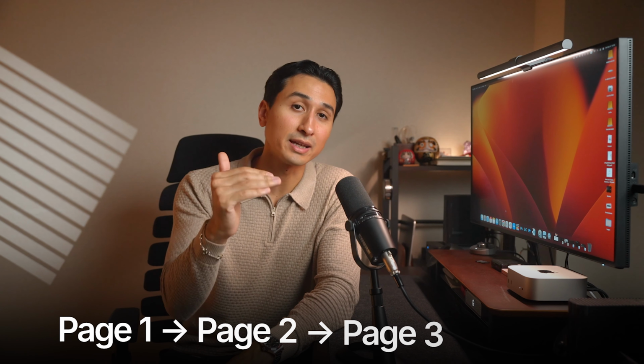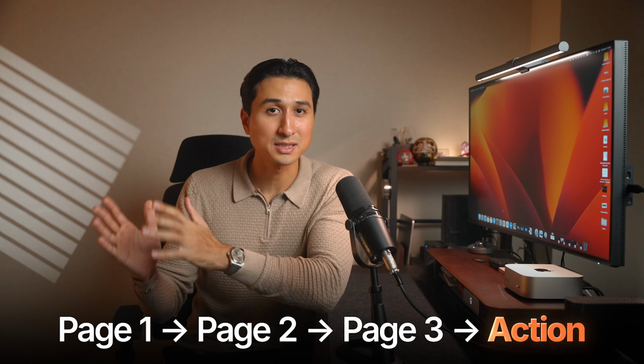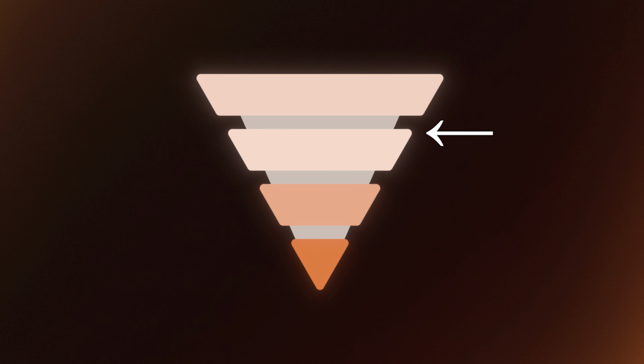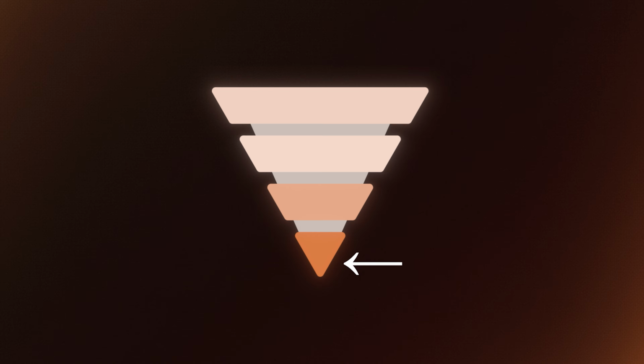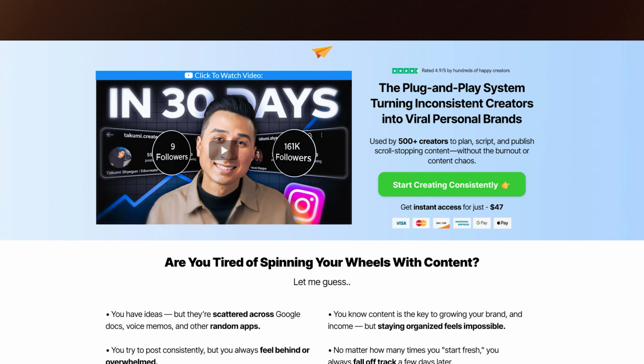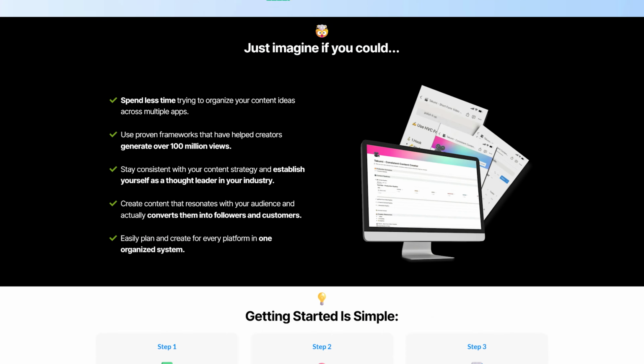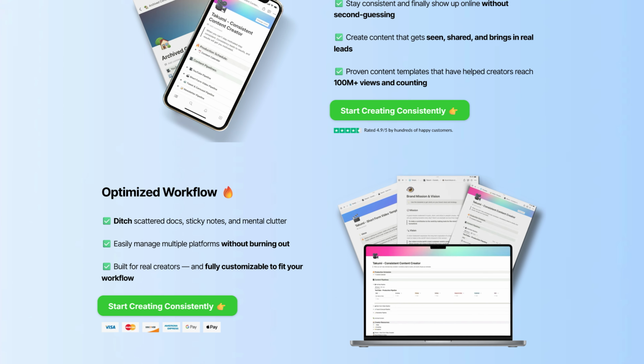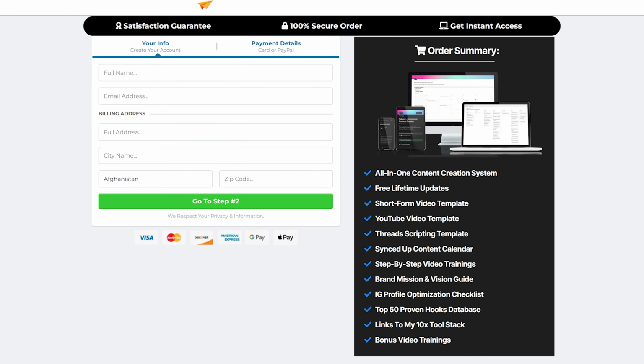A funnel, on the other hand, is completely different, and basically it's a series of connected pages that guide someone towards one specific goal. So there's a sequence of steps, and each one is pushing them forward to take one action. So on a funnel, you won't see a menu tab like you would on a website, and instead there will only be one button for one action on each page. So for example, on this sales page, which is part of a 3-page funnel to sell one of my digital products, you can see that every button on this page pushes people to the checkout page. Again, there's no about me section, there's no blog, there's no contact form, and none of that other stuff that would usually be on a website. So hopefully that gives you a better understanding of the differences between a website and a funnel.